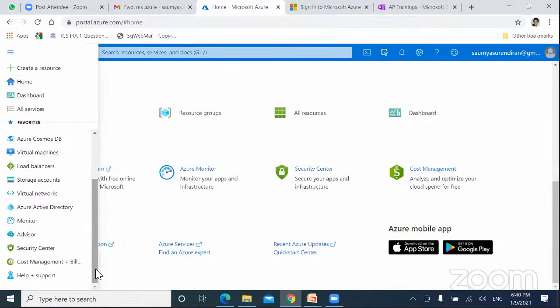Okay. Then in the Azure Active Directory, we can create our users, groups, and we can restrict them through role-based access control or RBAC control. Okay. We have cost and billing management. For example, for a particular VM or a particular storage account, we can see what we are using and for how many hours in cost and billing management. Click on the cost and billing management, please.